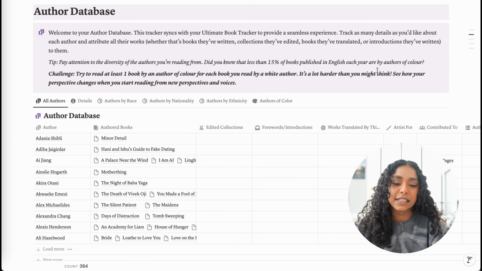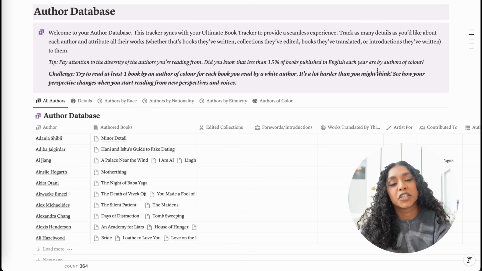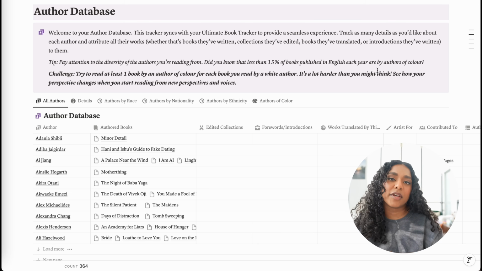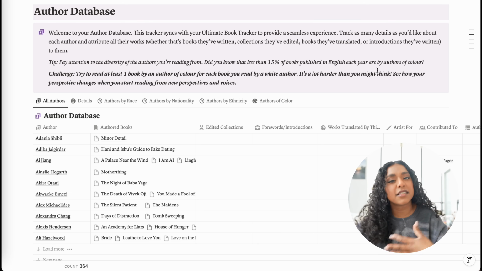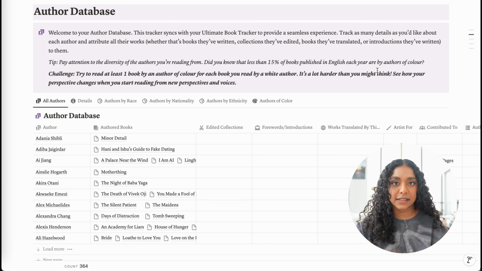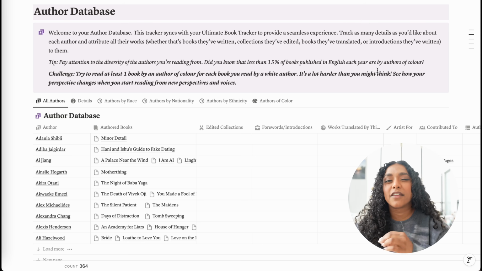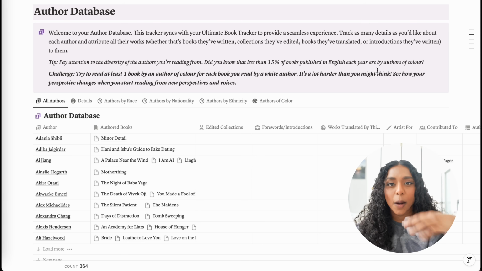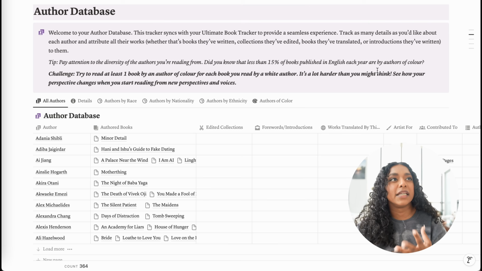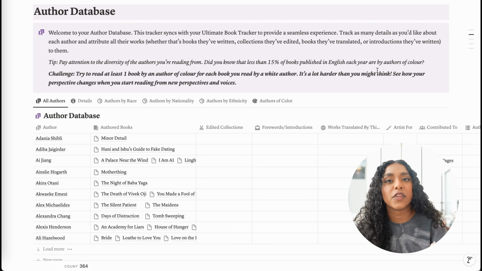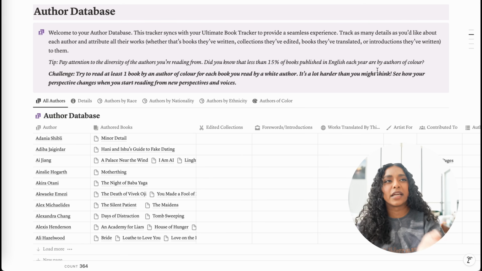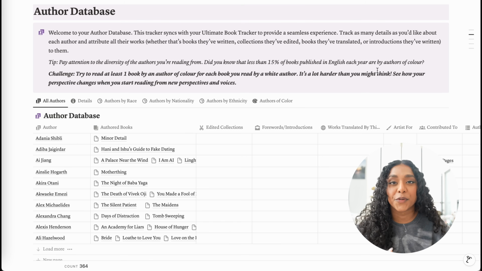This is the database that feeds into the book tracker and allows you to have a separate page for each author where you can track specific details about them and other things. Originally, when I built the book tracker, I did have the authors as just drop down options, but later I realized there were so many properties that I wanted to track about the authors themselves that I didn't want to keep repeating that on each page. So I decided to just create author pages themselves and connect it to the book tracker database.